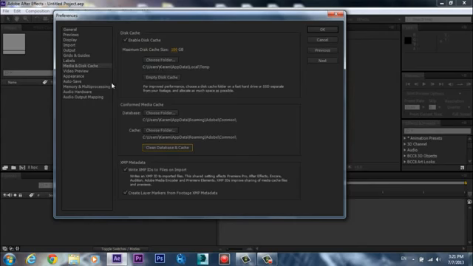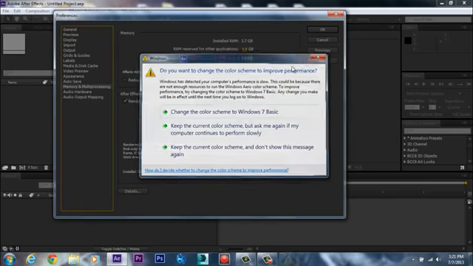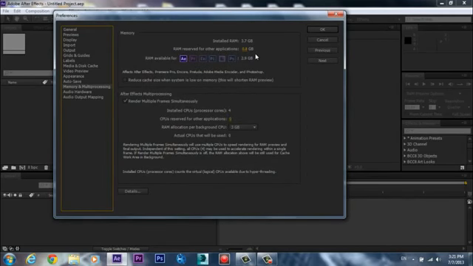It shouldn't take that long. Now, next step, which is the very important step. This is like the best step to increase the performance. So you see, I have two laptops. The one I'm using is the Dell, and it has 4 gig of RAM. I usually don't work on this one, but I just did it for a quick tutorial. I usually work on my Sony, which has 8 gig of RAM, and I only give After Effects like six, probably 6.5. I give it most of what I have. Right now, installed RAM is 4 gigabytes, but it takes some for its CPU and stuff like that.